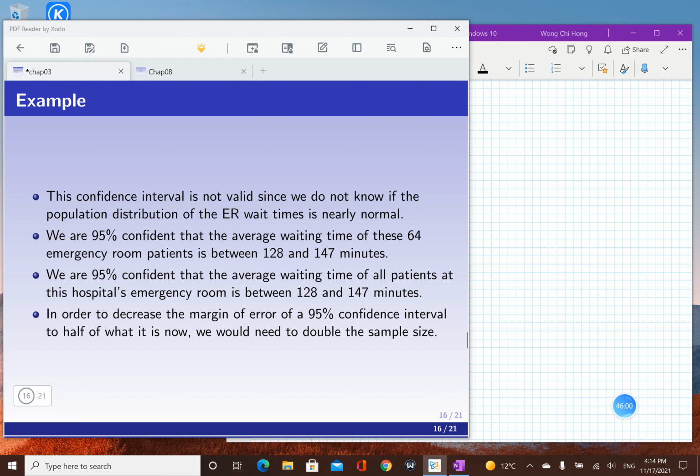More likely for the true mean value to be within a smaller interval. That is fine. But what people often get wrong is if you want to make this twice as accurate, say, decrease the margin of error to half, or just twice as accurate if you like, we double the sample size. Okay, this is not necessarily true. This is not necessarily true.